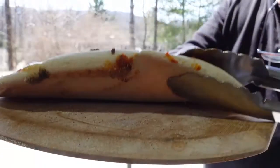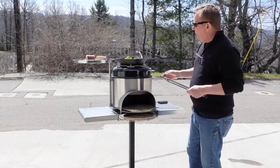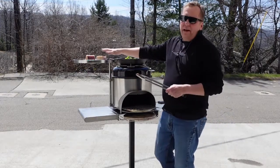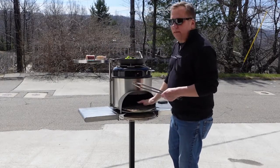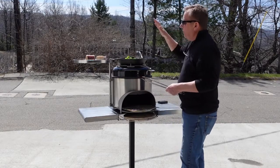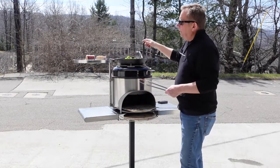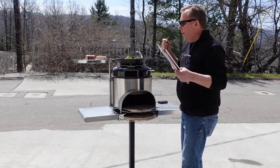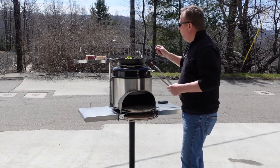Check it out. We're going to cook on 3 levels at the same time. I've lowered the fan, so these are giant dry-aged steaks. They're going to take a little extra time, so I'm going to use this as an oven to bring them up to temperature before we sear. Then I'm going to cook the broccoli up top on the asado, and underneath that we're going to do the asparagus, and then at last we're going to turn on and sear the steaks to finish them. So here we go.